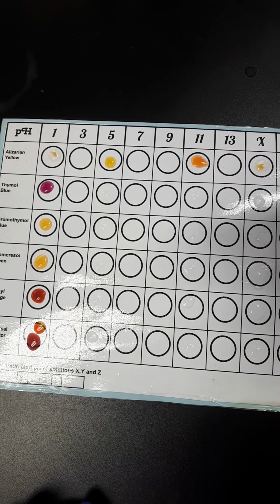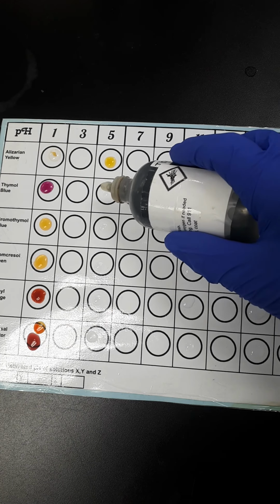So thymol blue in a pH of 5. Let's see, thymol blue, where are you? pH of 5. Should be yellow still. Let's check that one out.